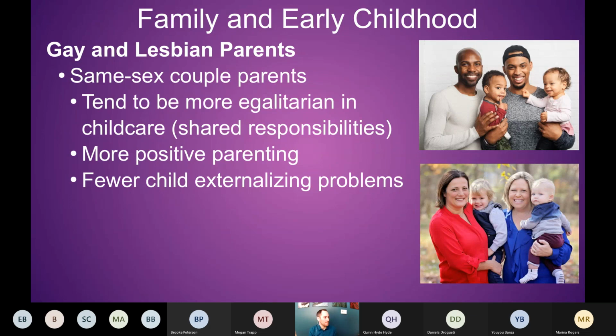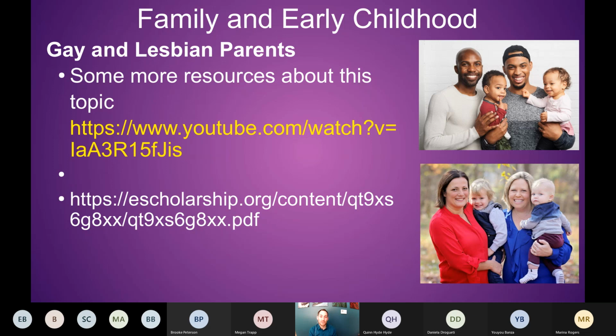It's a big category. So if you're interested in this topic, if you want to have more resources, here's a couple places to start. There's a video there, as well as a paper that you could start with if this was a topic that interested you for a question paper. Again, if any of these topics that we cover through the course are interesting to you, let me know, and I might have more resources like this to share with you as well.